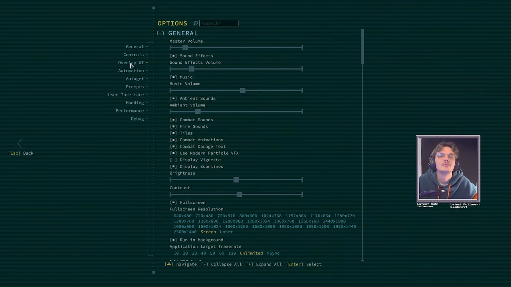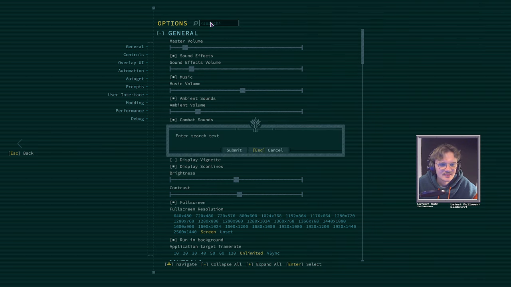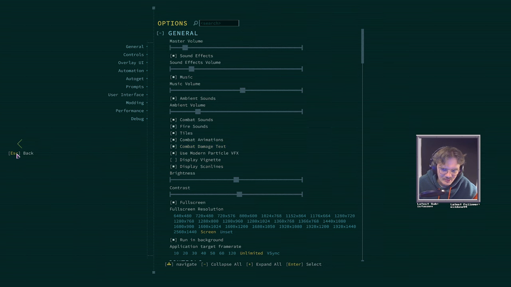No. Fix the game. Yeah, the escape button stops working in the menu. That's really fucking annoying, man. I wonder if there's a way for us to somehow untrigger that.